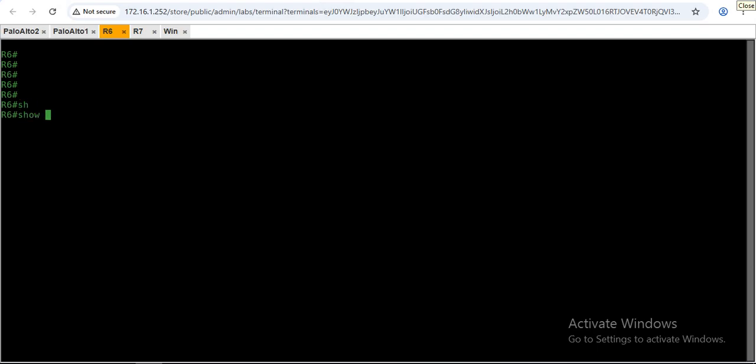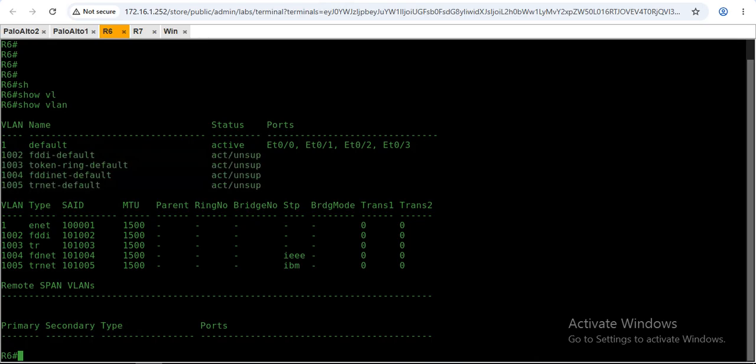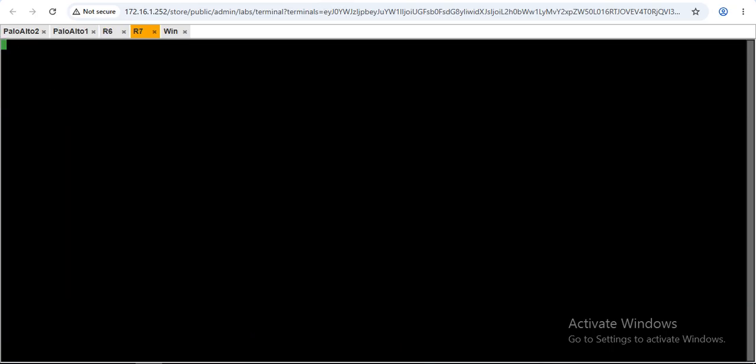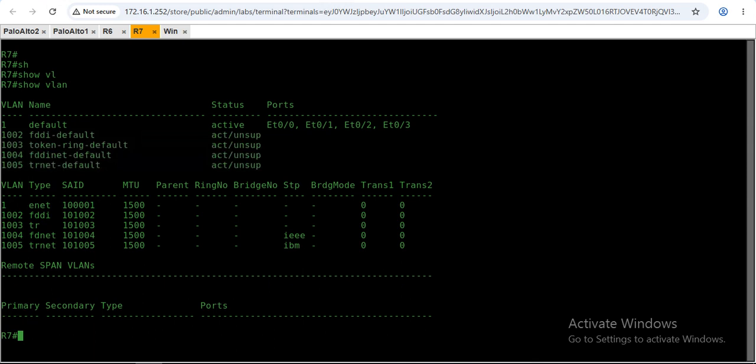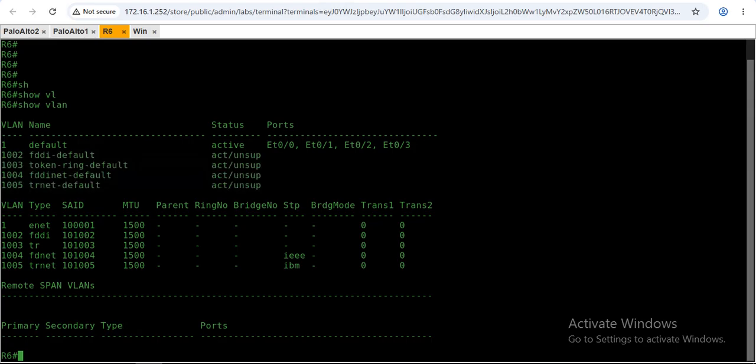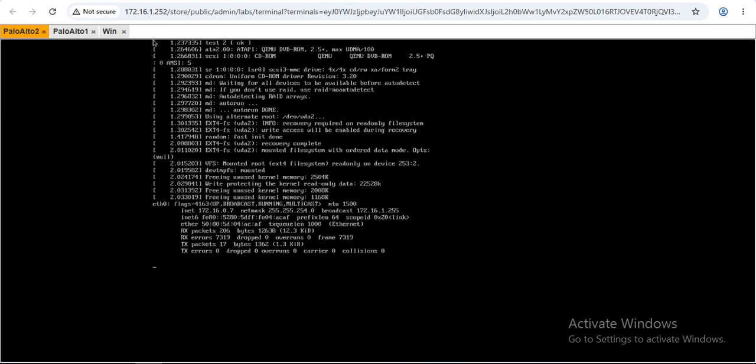Show VLAN. All the ports are in the same VLAN, so they do not need anything. And the same here. All the ports are in the same VLAN, so there is no need for configuration.